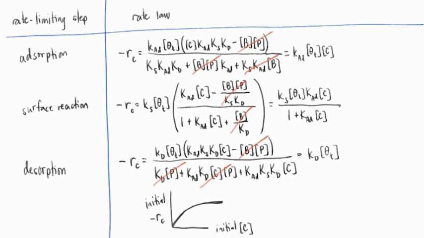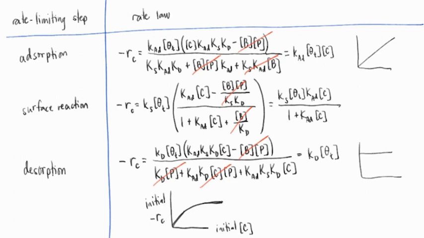Now let us judge our three derivative equations. Which among those equations would generate a graph that is similar to what the problem has stated? Let's start with the adsorption. For our first equation, you can see that this is a linear equation. Therefore, when you graph that, regardless of the concentration, the rates will be linear. Let's jump to our third equation. The third equation is independent of the concentration of cumene. Therefore, the rate is constant regardless of the concentration of cumene. That is simply a horizontal line.